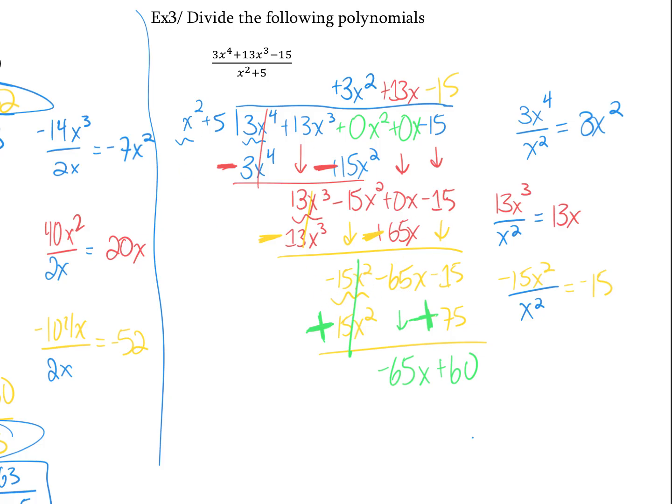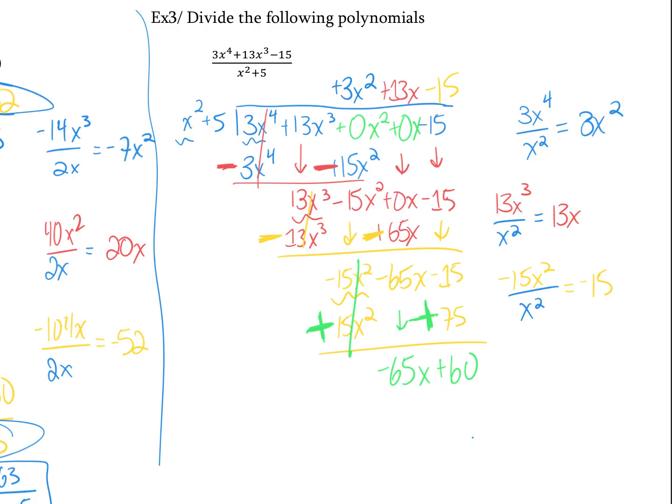First term inside by first term outside gets you minus 15x, just minus 15. Distribute. Line things up. Change the signs. This was minus, this used to be minus. Change the signs, made it positive. Draw the line. Combine, bring things down, combine whatever's left. And we can stop here because the degree is less than the degree of the divisor. So you can see what the quotient is.